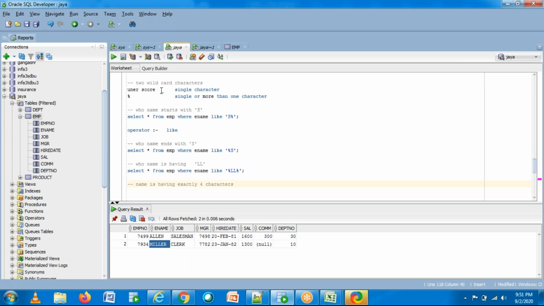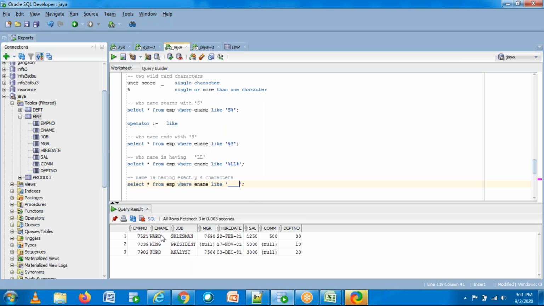I'll give you a hint also: underscore represents a single character. Want to try? Select, I'll give 4 underscores: 1, 2, 3, 4. Ward, King, Ford. Now you understood what is meant by underscore and what is meant by percentage.